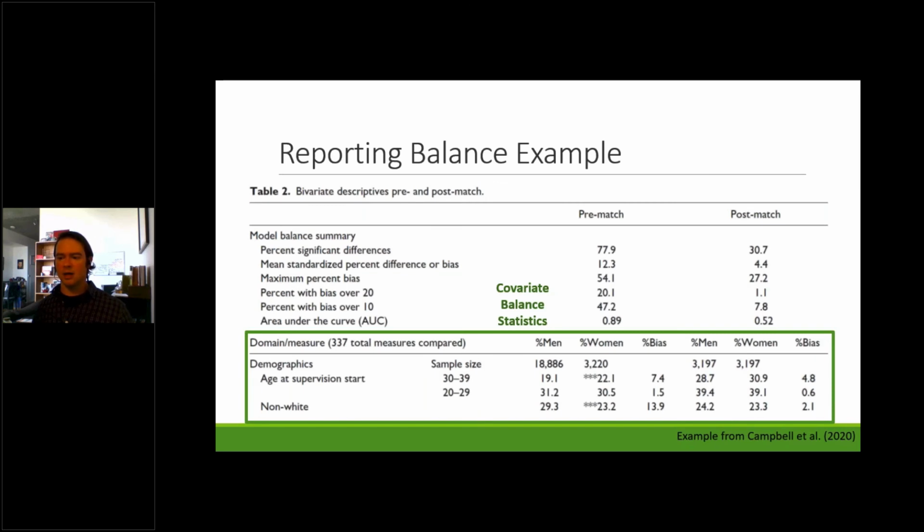And you can see here that this is an abbreviated table, of course, and even in the text, it is an abbreviated table. I provide the entire table of the 337 covariates that we used or compared in an appendix. But you can see that there's the percents of both the groups that we're comparing, which in this case is men and women. So we matched men to women, and that's a different discussion we can absolutely have later. But anyways, you can see that we provide the percent bias here for before the match, and you can see how it lines up here, and then after the match. So this is just an easy way for readers and reviewers to digest what's going on with your assessment.